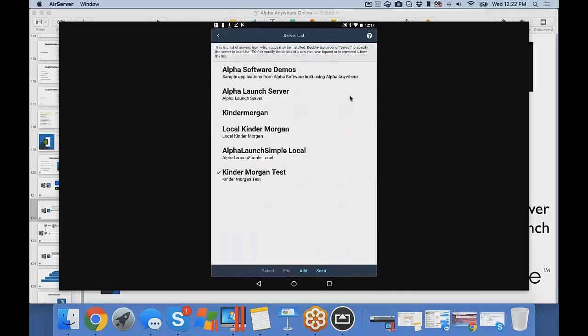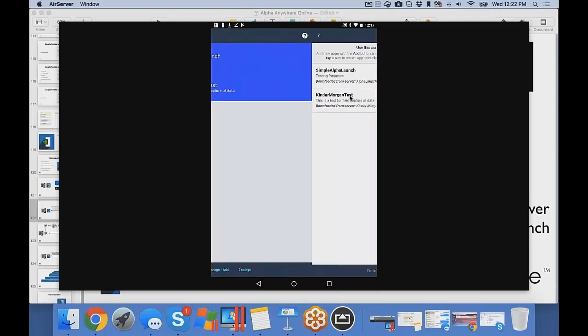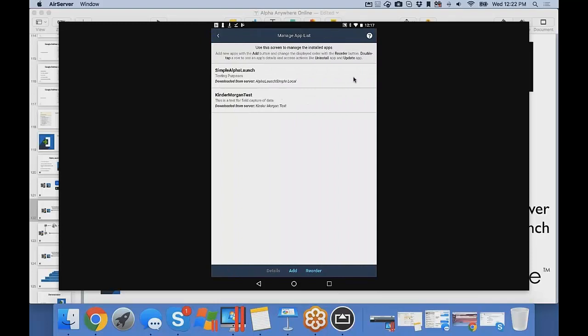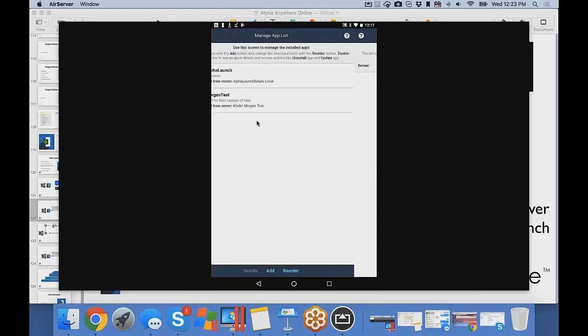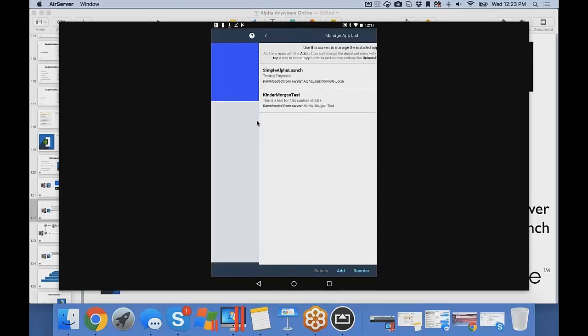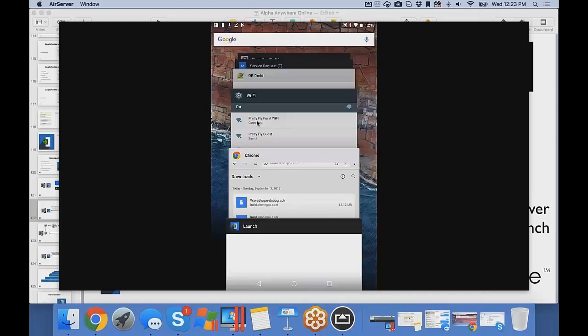I can then set up any number of apps that are servers that I want to get access to. Then I can go to manage, add. These are the list of items. I can click add. It's calling the server. Oh, I just brought that server down, so that's probably why. But I go to that server, and then it's the same process. And then once I have that, I can launch that app within it and do all the things I need to do within that app, and be able to handle it from that standpoint.